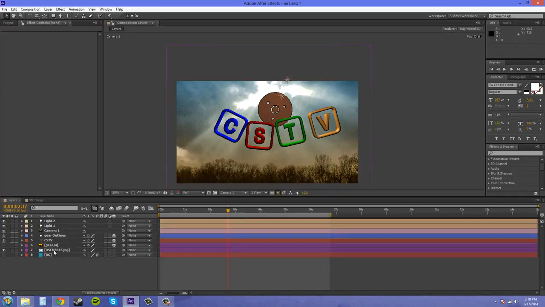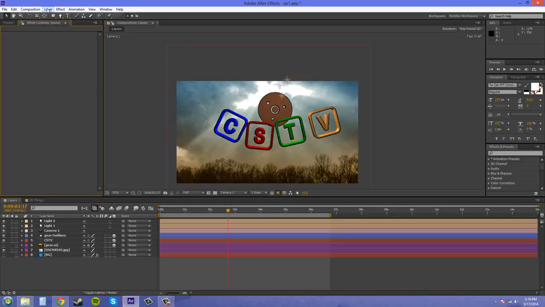That way it's not going to affect my background layer at all. Or if you have other 3D objects in here and you try to put an adjustment layer or something like that on there, it's not going to affect those either, and you can do it all at once instead of putting effects on each layer, which can get tedious if you have a lot.